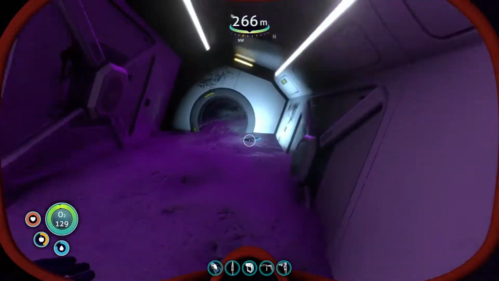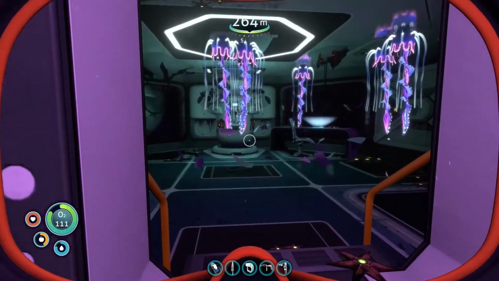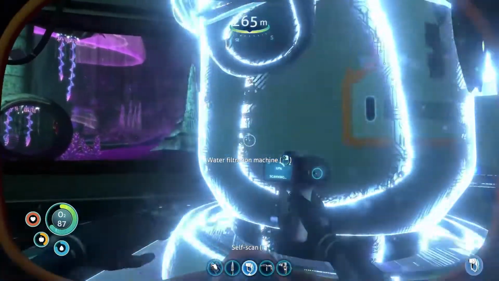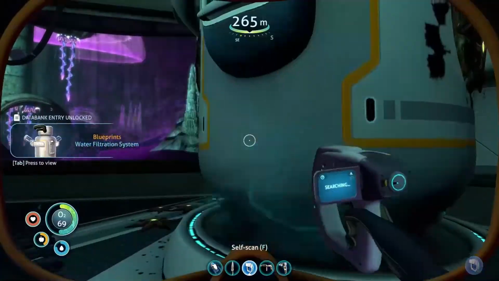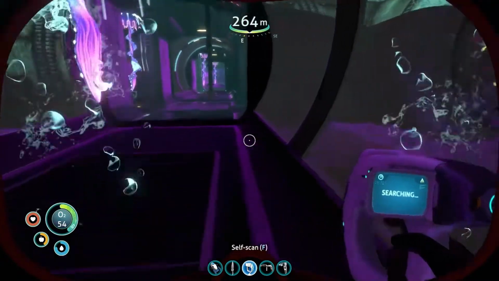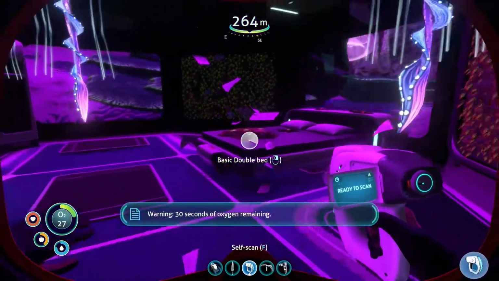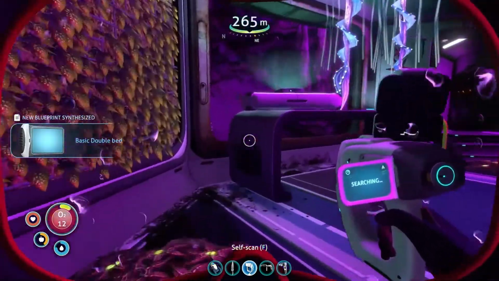Let's go in here. Get this PDA. Integrating new PDA data. Let's carefully go in here. Oh gosh. Integrating new PDA data. Water filtration station. That's taking a long time to scan. Alright. New blueprint acquired. Oh, this is dangerous. Dangerous, guys. 30 seconds. I got that other air tank. New blueprint acquired.